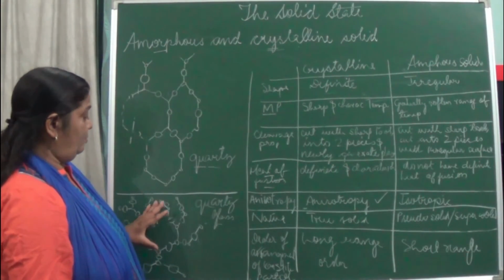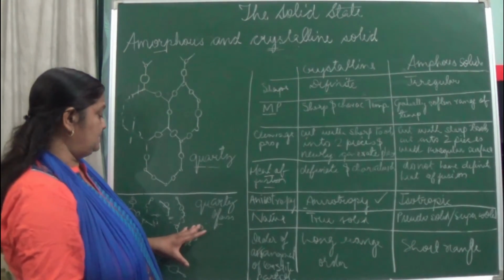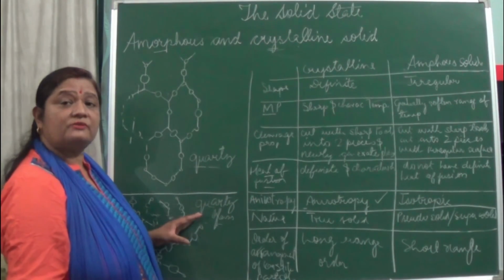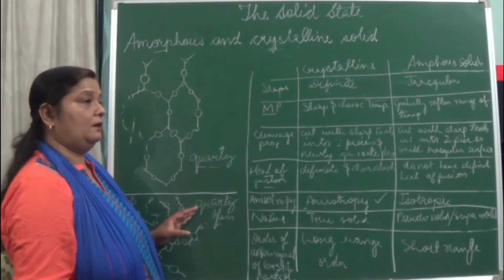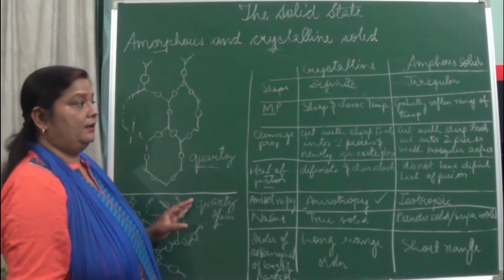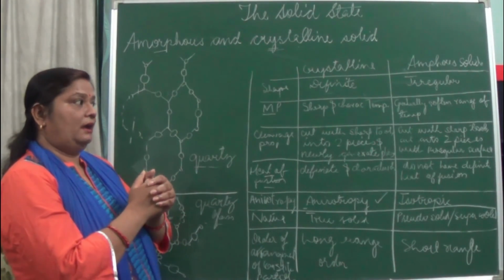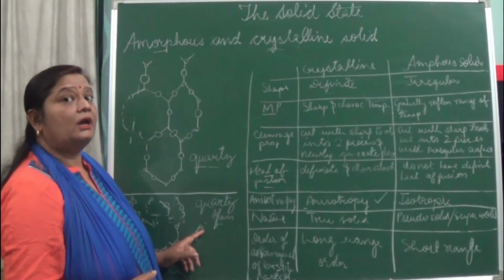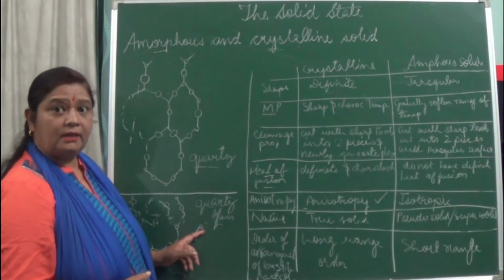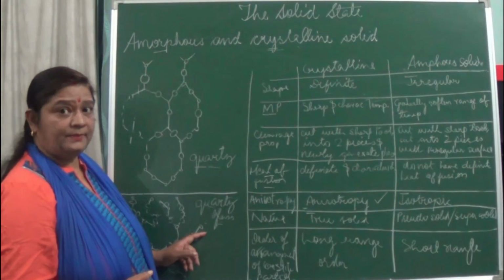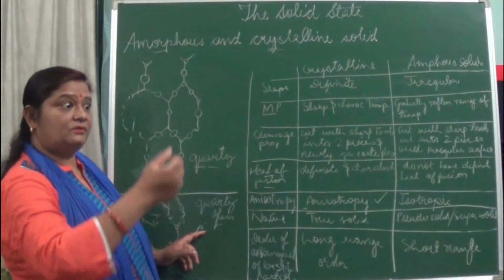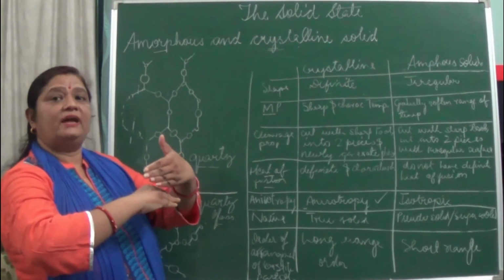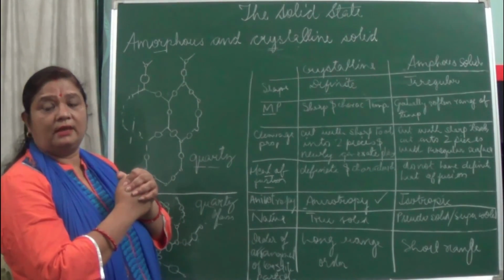So one question asked in the exams is why the windows of the buildings of old monuments get thickened at the bottom. The answer is that it is made up of the amorphous form of solid, and as a result, due to temperature it flows and gets accommodated at the bottom of the glass and makes it thick in nature.